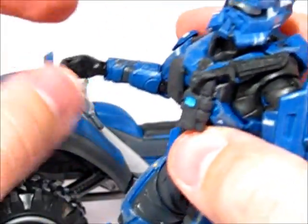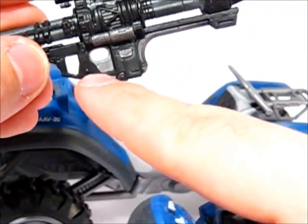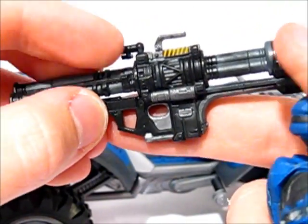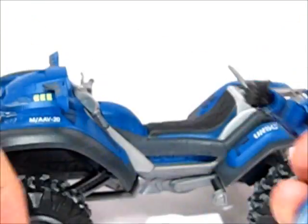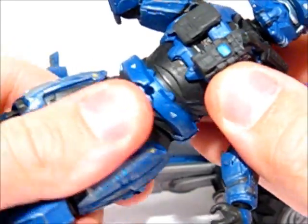Same thing on this side. No trigger finger, but you can get his hand around, put his thumb through that hole there, and his hand through that part there for the rocket launcher. There, if you can see better that way. And he can hold it pretty well. Moving on to the rest of the articulation, he's got the swivel in the torso.